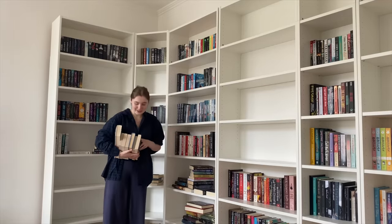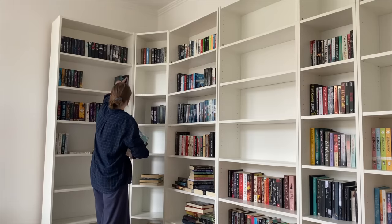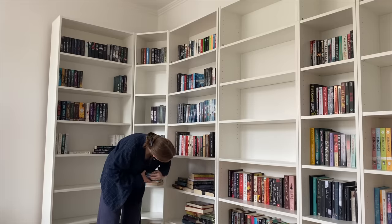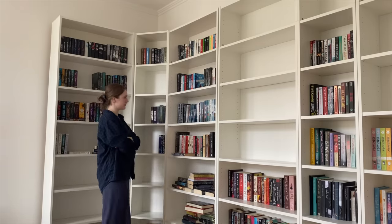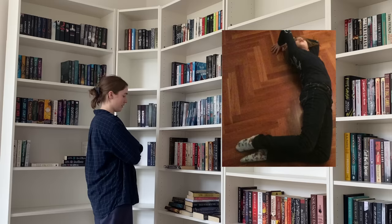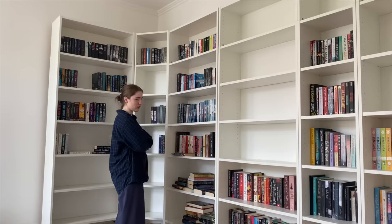Now that I'm doing this not sideways anymore, I can actually do a full-on pirate shelf. That's freaking awesome. Mermaids, oh my gosh, they're all gonna go on the same shelf. It's gonna look so good. I love this already. These. What else is ocean? I really thought I would have more. Huh. Well, this is difficult now. I thought I was doing so well, but now that I'm looking at it, I'm actually full-on struggling.